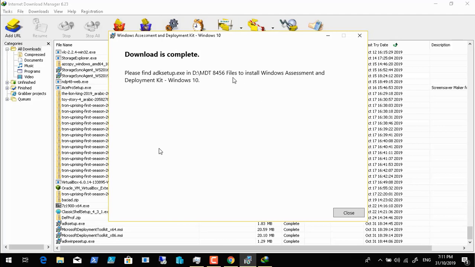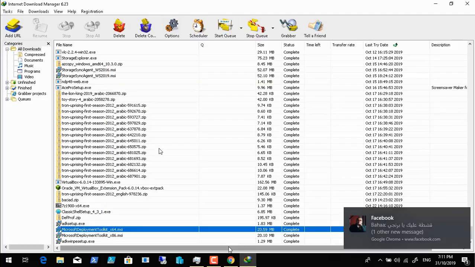So now we have already downloaded the files for the ADK tools.